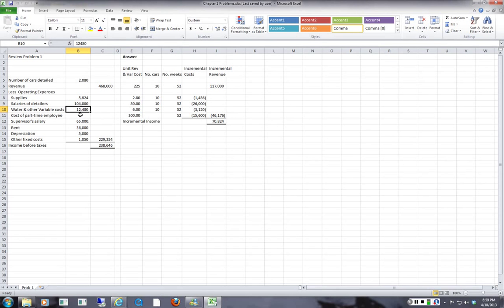Those are variable costs. And then you've got the fixed costs, which are the supervisor's salary, the rent, depreciation, and so forth. They make a total cost of $229,354.